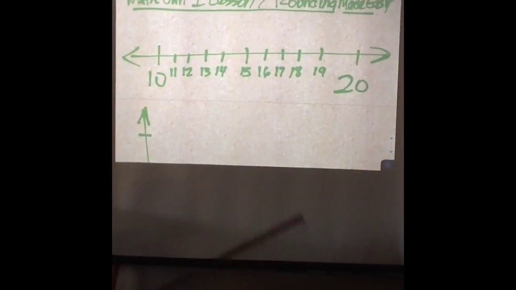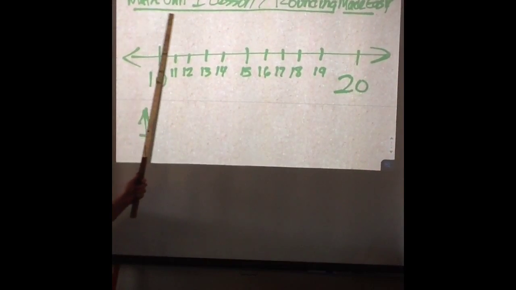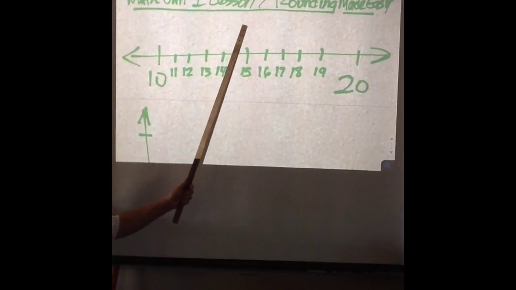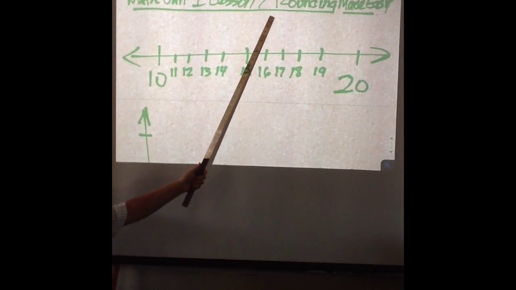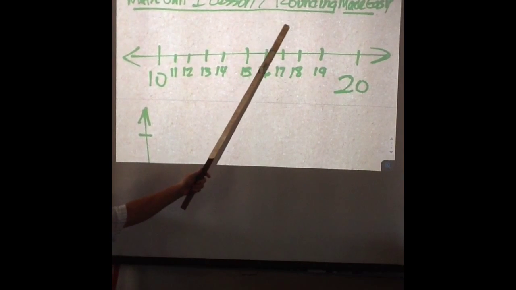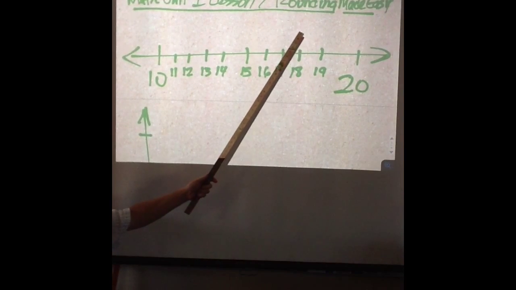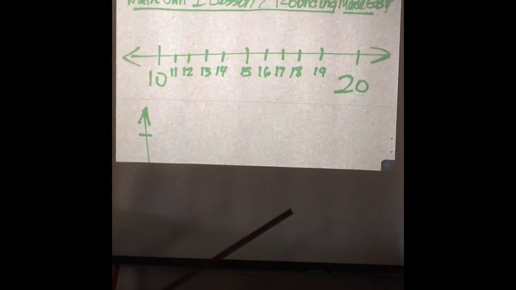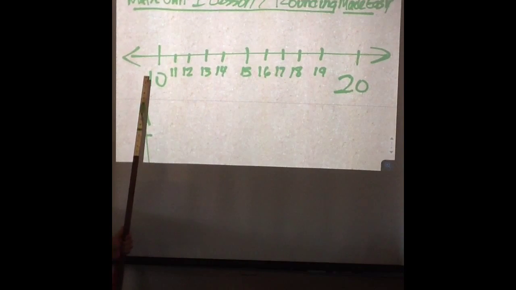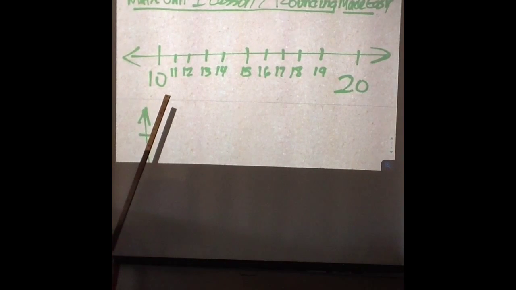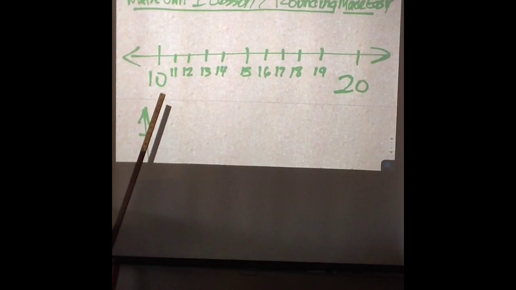Welcome back to math. Here we are. Math Unit 1, Lesson 7. This should say Part 2, or we could say Rounding Made Easy. Let's see if we can get rounding down, all right? Rounding's kind of a scary concept for some reason. I don't know why, but it's normal for people that are 10 years old not to get this very easily. So let's try to make it a little simpler.